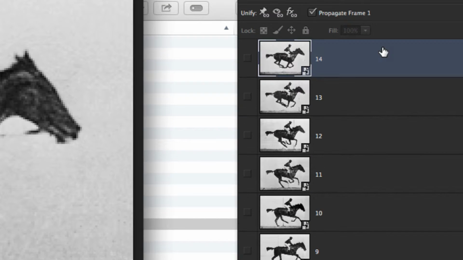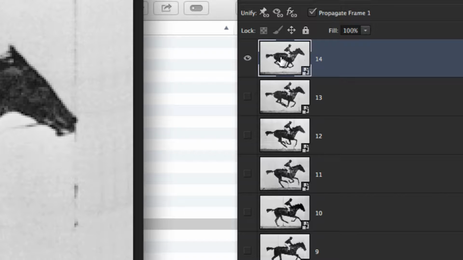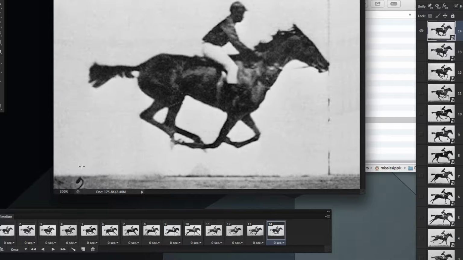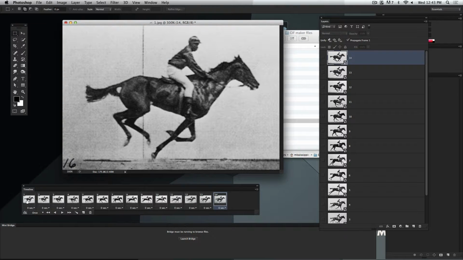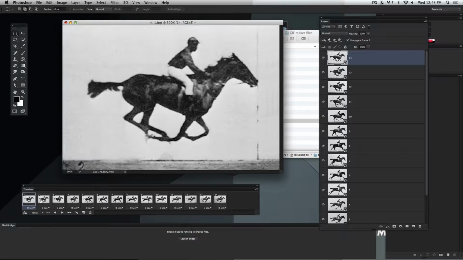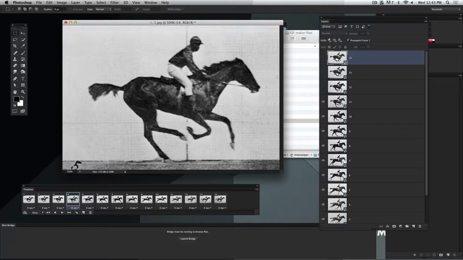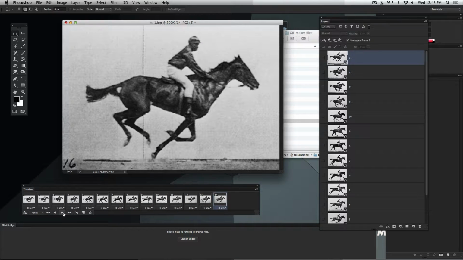Because remember, if I turned on frame 14, the quote first frame is technically the first frame I had to work with. So if I click on frame 1, or whatever frame, it's going to turn on or off the visibility over here and play it from here. Pretty cool. The second thing is to set the duration.